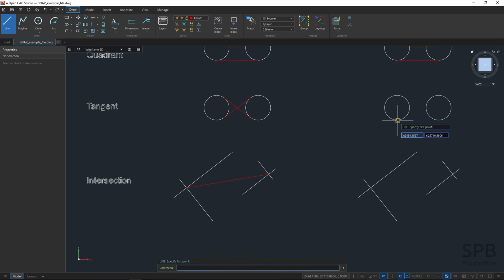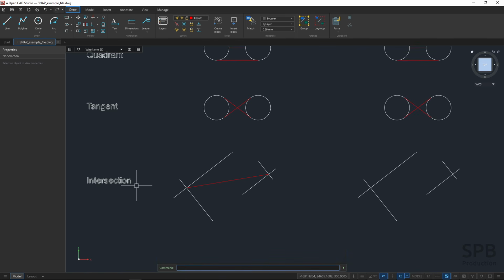And if I click here, I'm creating a line, and I move my mouse to place the second point. You can see that I'm creating a tangent line from the circle. So here I can actually snap also to tangent direction, tangent snap on this circle. If I click here, I created this line which is tangent to both of these circles. And now I will snap again, tangent here, okay.